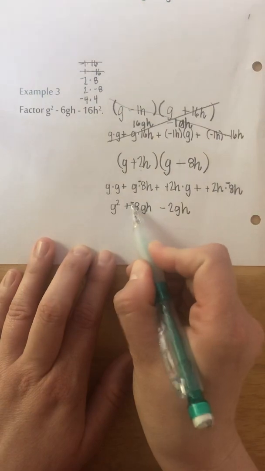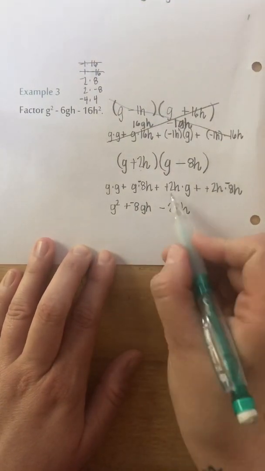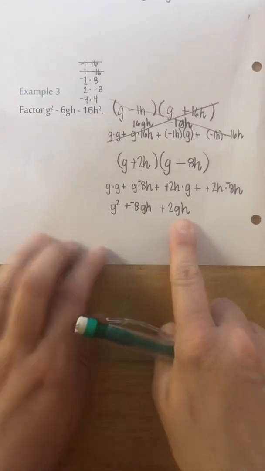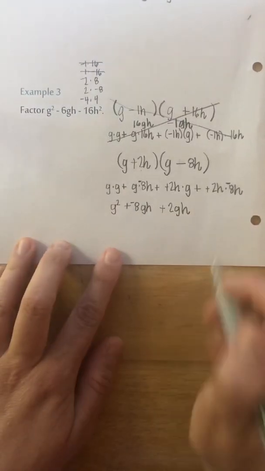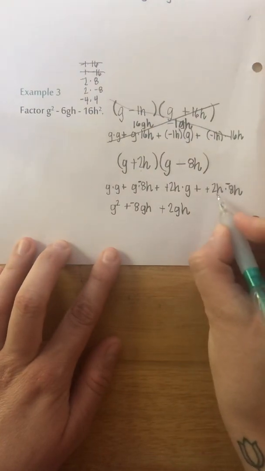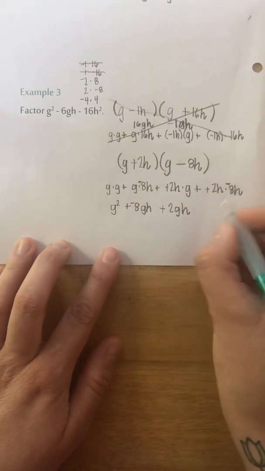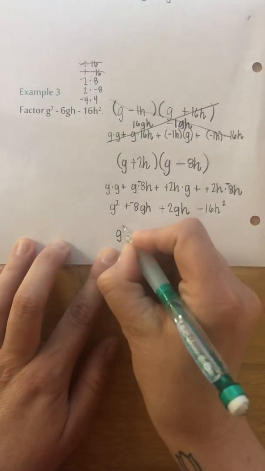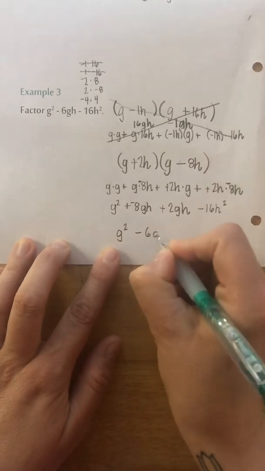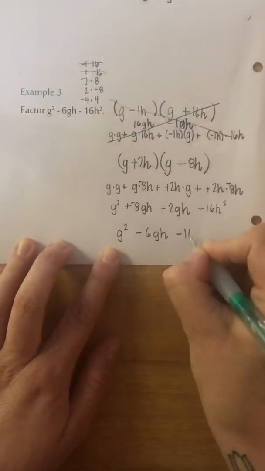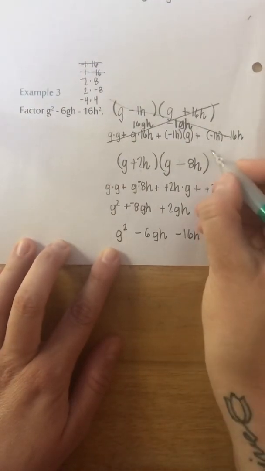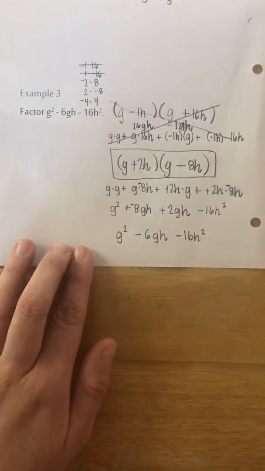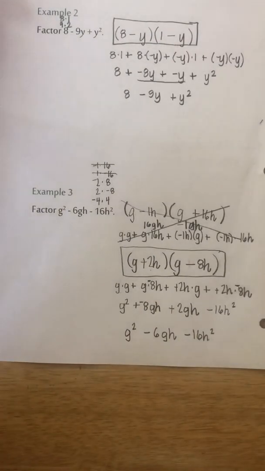This would turn into a negative 8gh. This inner term would be a positive. What happens when you combine those together? We're now going to get what we want. So let's keep going right here at the end. 2h times negative 8h is negative 16h squared. And so we just said that our inner term is going to be negative 6gh. And now we have exactly what we started with. So again, we're just doing a guess and check method today and trying out some problems and seeing what we get.